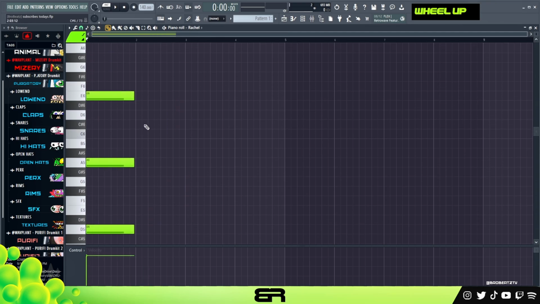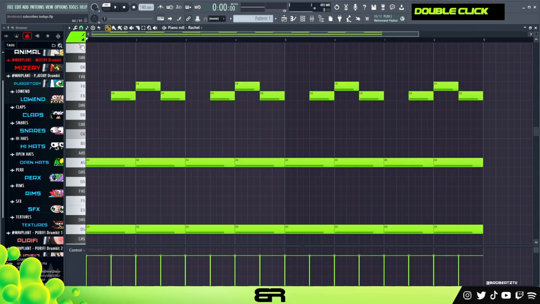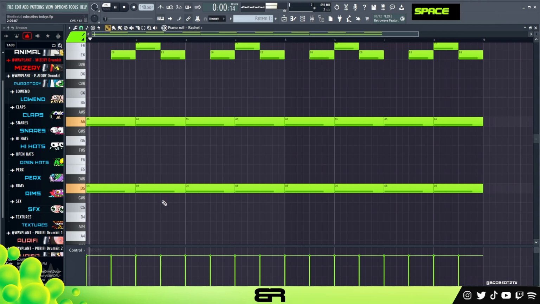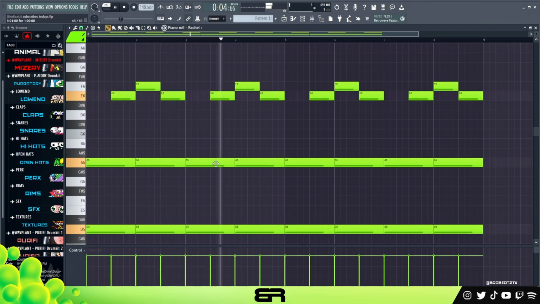Okay. And then from here we just create a simple melody, and then just copy it over 3 times. 1, 2, 3, boom. And then what you would do is just add a little bass line at the bottom. Right, start simple, keep it simple. You don't need to add a lot. And then really you could throw a halftime on this. You could add some chorus, and this will be perfectly fine to start a beat.